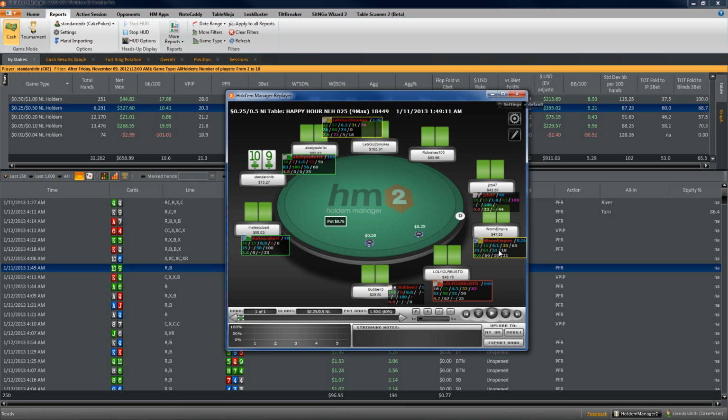The next 2 numbers on the right, the last 2 numbers on this second stat line, the 51 and the 18, represent the fold to flop c-bet and fold to turn c-bet numbers. So that means if you raise pre-flop, how often is he going to fold the flop to you, and how often is he going to fold the turn to you? So basically, this guy doesn't really like to fold flops that often, and he really doesn't like to fold turns.